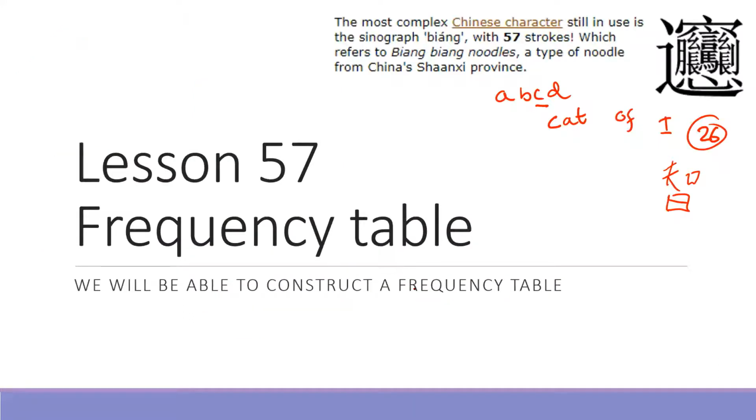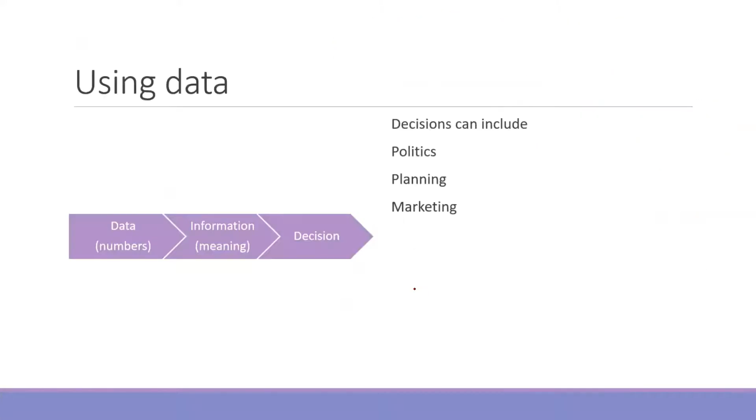But yeah, today we're going to be moving on to not really what is the type of data, but how do we record this data? We'll quickly talk about this briefly. Data is used a lot. I talked about this already last lesson, so I won't go into it. But for example, data can be used for politics, planning, marketing, essentially anywhere data is used, you need to extract information from that data.